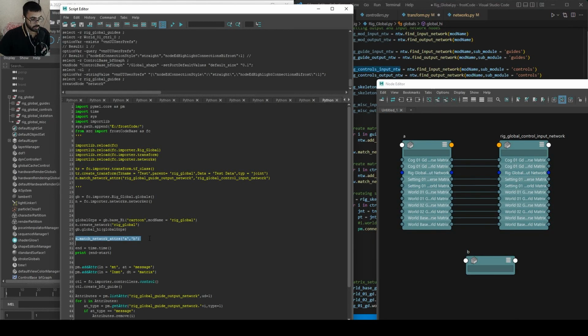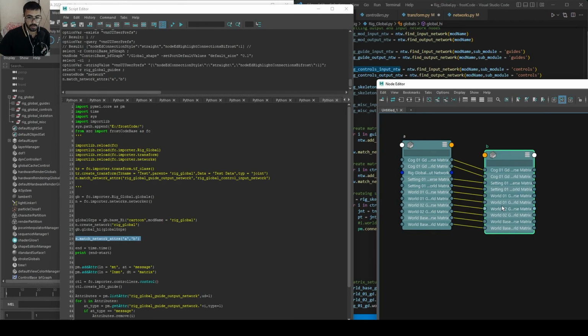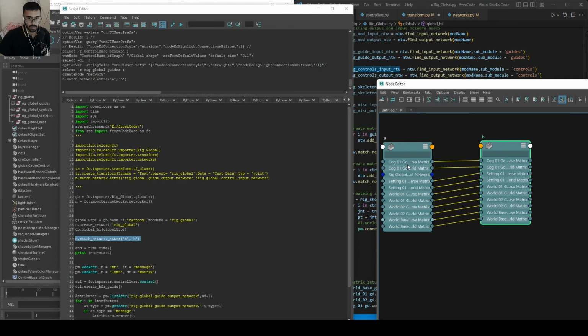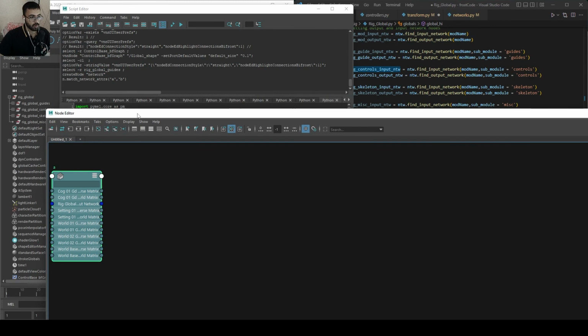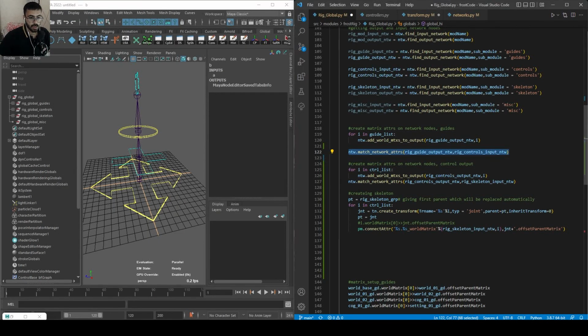Now if I just do this, you see, it will create all these attributes which were there and create them on the second network as well and connect these as well. It will query what type of attribute it is and then directly connect it. So we don't need to create all these attributes for all these networks. It always updates, so if we have added some more things in our network, we can just match network attributes.